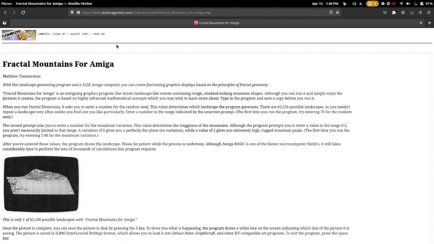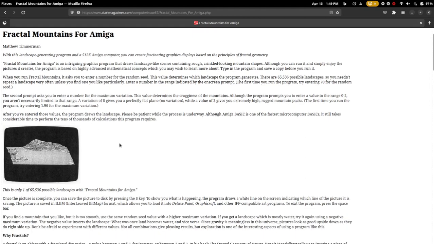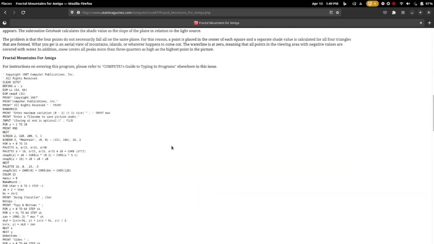Now, I could have adapted that script to run on a Tandy, and I could have used the color palette that was available. I never did, though. It occurred to me during the pandemic that this thing that I had always wanted to try out, just because I saw it in the magazine and it looked neat, even though there are much better fractal mountain generators now and much more interesting fractal generators on modern computers, I still wanted to try this particular one out. And I thought, I wonder how hard it would be to take Amiga Basic and port that over to Python.